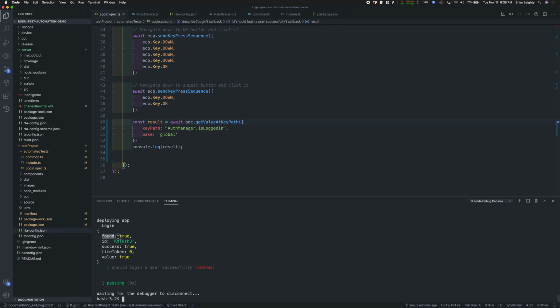So we have a few things here. We have found. Basically, it found the value for it. If it didn't, you could check against, was the value found, if that's all you cared about, if the value even existed. Success is more from a network perspective. It was successful. We also added time taken as well, more for benchmarking. In most of the cases it's going to be 0 if it's just a synchronous function.